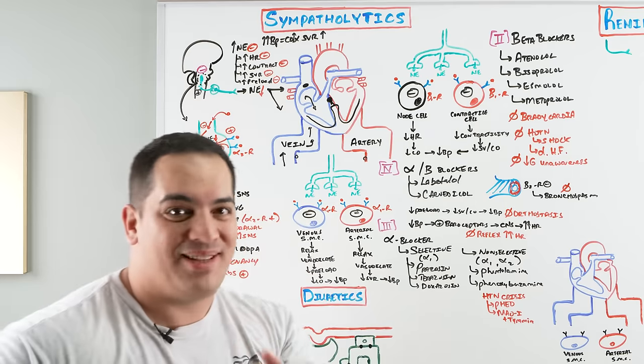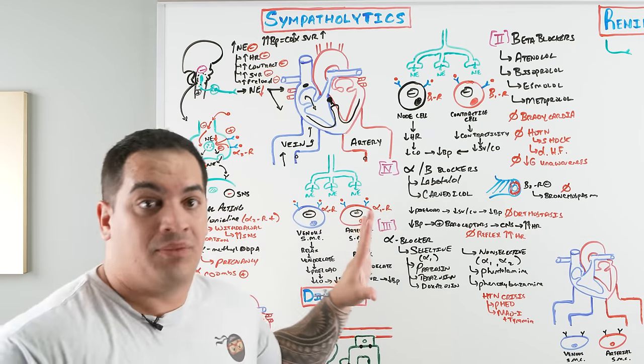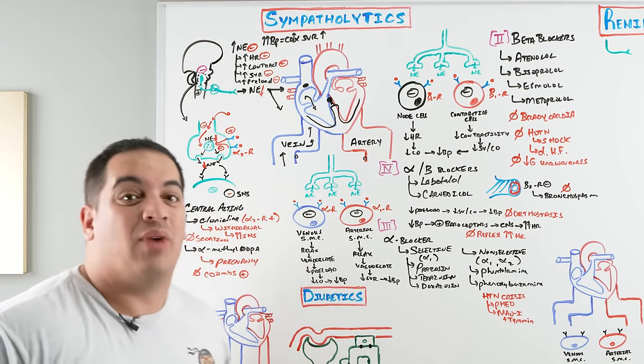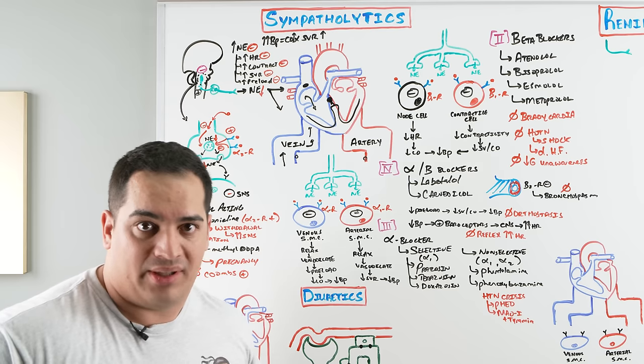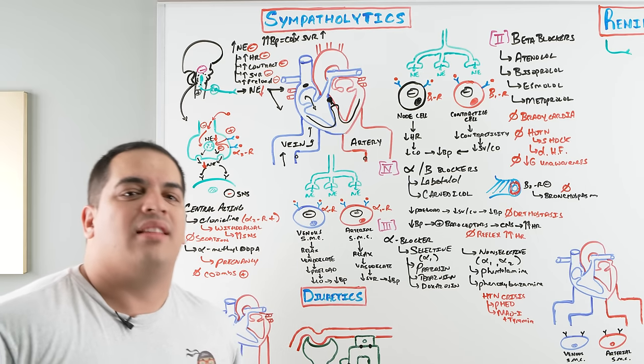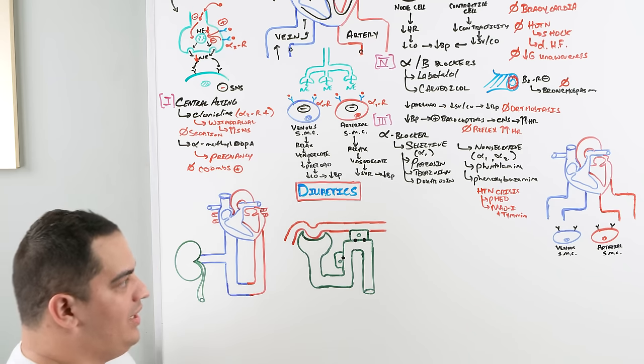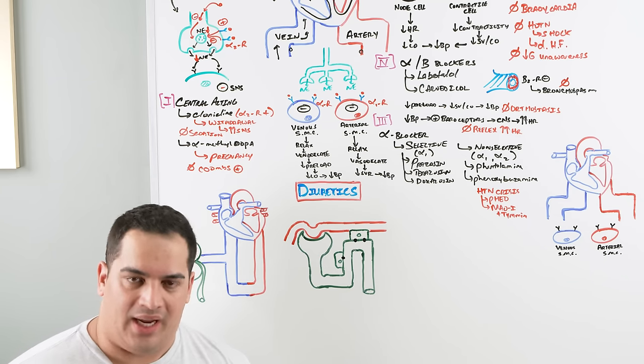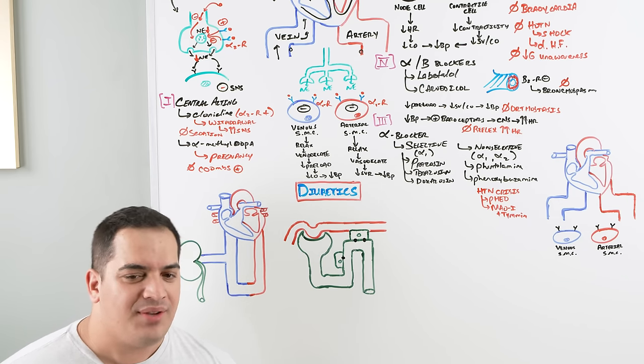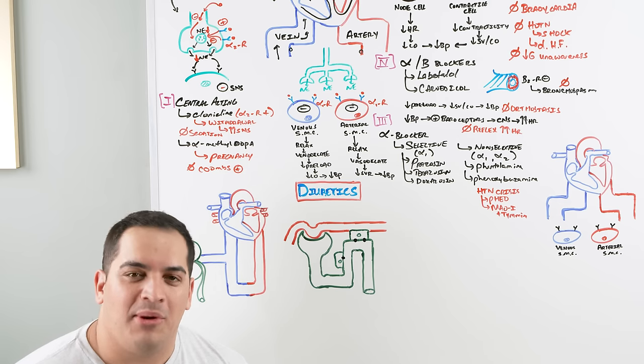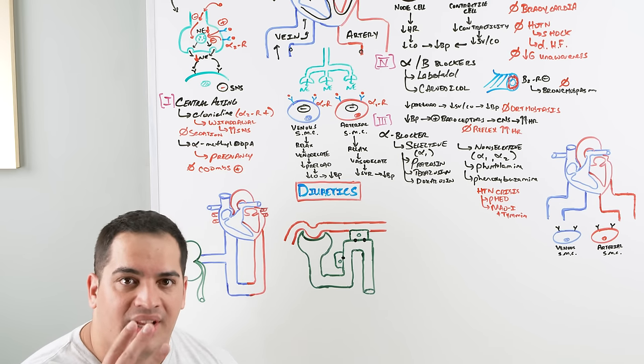Okay, we've talked about sympatholytics a lot so far. Let's come down, talk about diuretics and how they also are utilized in hypertension. What are those drugs and some adverse effects? All right, so next category, diuretics. Now diuretics are really interesting, and why would we use it? You're probably like, Zach, why would I use it for hypertension? We'll talk about why we would use them, but there are three particular categories of diuretics.